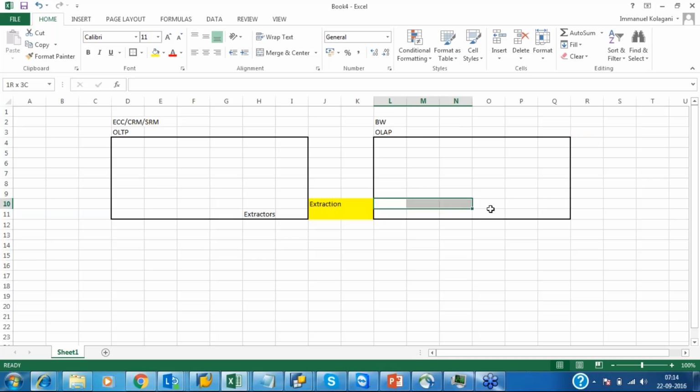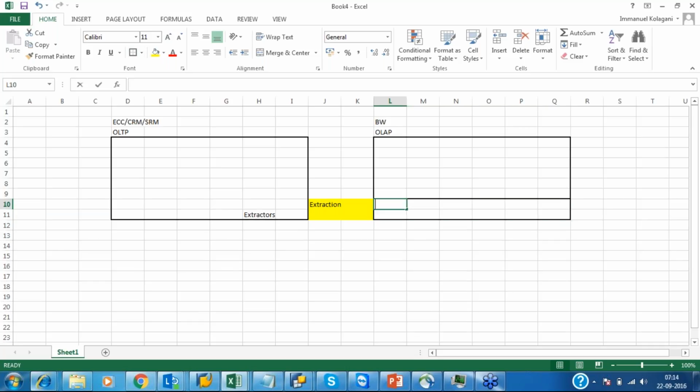Now, there are different layers inside the BW environment, and so we need to understand which layer holds what kind of data. The persistent staging area, or PSA for short, is a mandatory layer for you to stage data inside the BW environment. Any data that you bring in from either ECC, or from any database, or from, let's say, a normal Excel sheet or CSV file, you still have to stage on the persistent staging area.